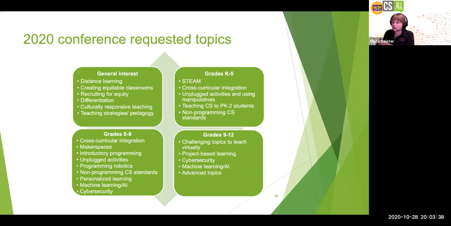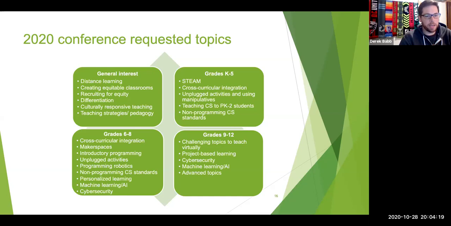Okay, and Vicky, you had a point the last time we were going over this about these topics. Oh, this isn't an exhaustive list, right? You may be doing something in your classroom that's not on this list. Make sure that you can put that in. These were just suggestions. It's nice to look at them. And if you have something that you go, oh, I have an awesome thing that I do with makerspaces in middle school, put it in. But if you have something else that's unique that you do in middle school, you can also submit that.